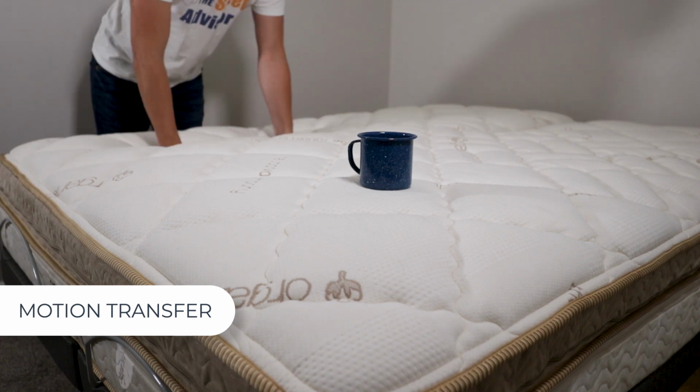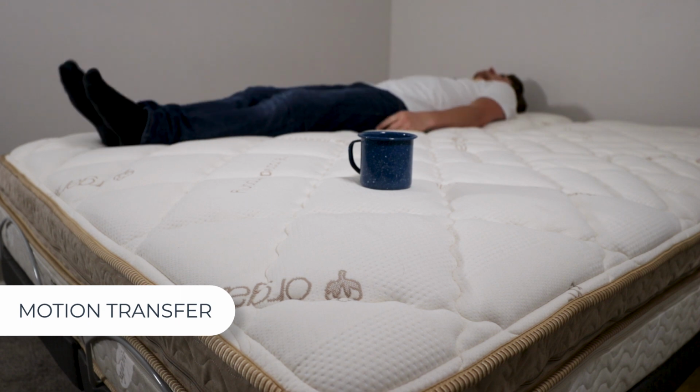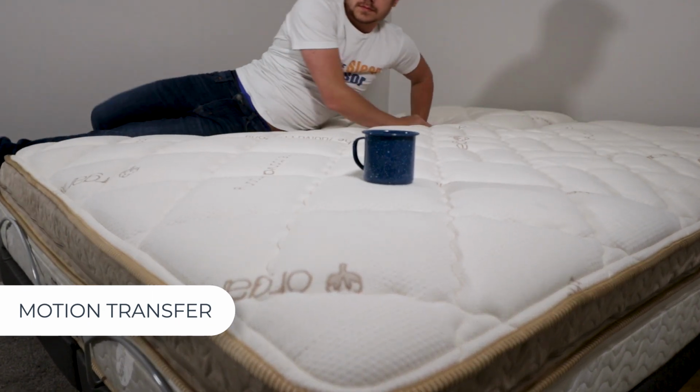Now about motion transfer. There's a good amount of foam in this bed, so I expect it to handle motion transfer pretty well. Let's take a look. And now I'm going to get into the bed normally. Now I'll jump into the bed. I'd say that it passes the test. Since the air bladders for each side are separate, motion shouldn't travel.